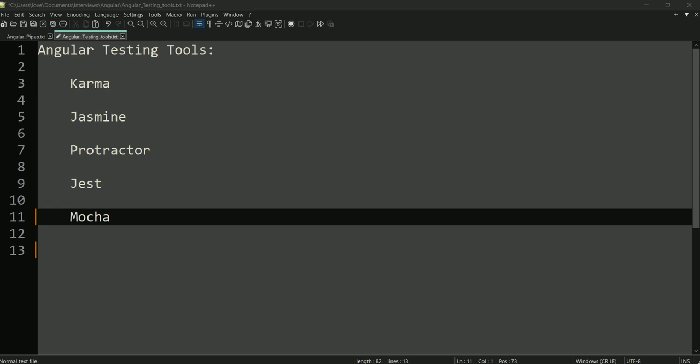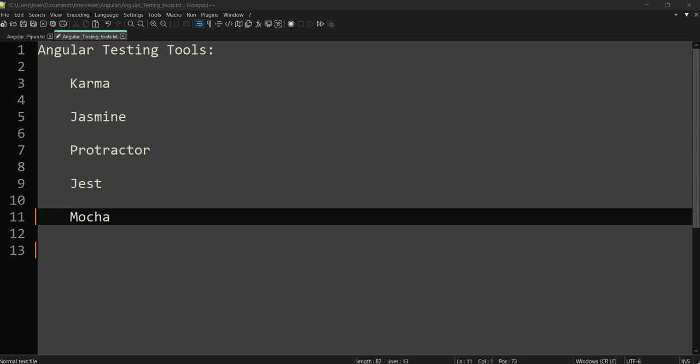There are different types of testing like unit testing and end-to-end testing. There are a few tools which will help you to test an Angular application. The first one we call Karma. Karma is a JavaScript test runner that lets you run tests in the real browser. A robust test runner that executes JavaScript tests in multiple real browsers, ensuring cross-browser compatibility and providing detailed reports. So this is one of the popular testing frameworks for Angular.